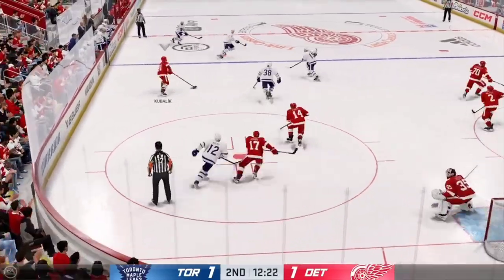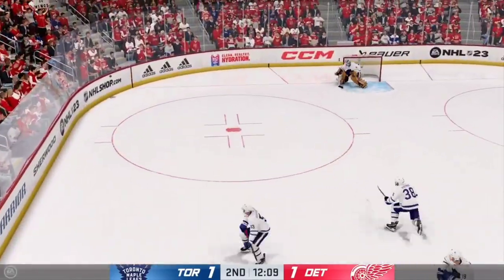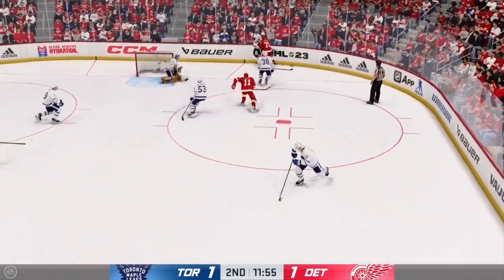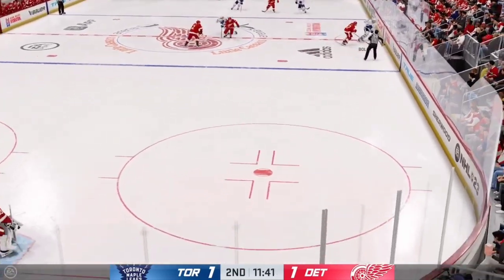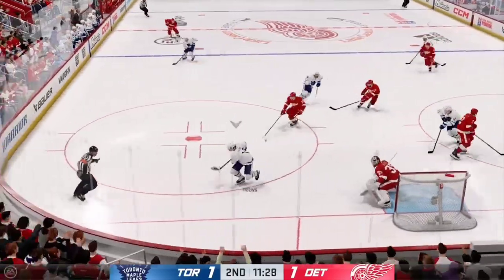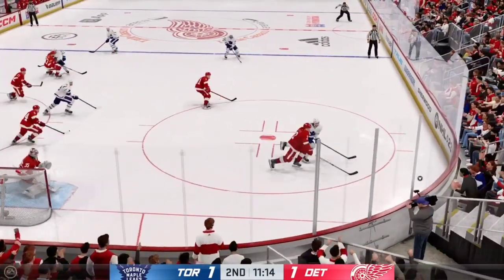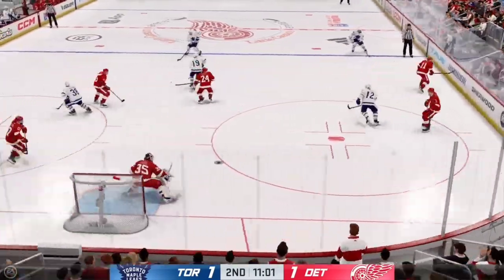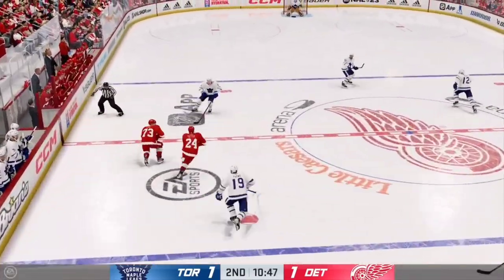Detroit's got the puck along the boards. Through the neutral zone now, picking up steam. Puck dumped in, and they'll complete a line change. And some good footwork to kick it away. Takes the feed ahead from the left side. Back to the point it goes. Moves it quickly over to Hartman with the stop. Half of the goals in this league are scored from directly in front of the net. That doesn't happen with a save like this.